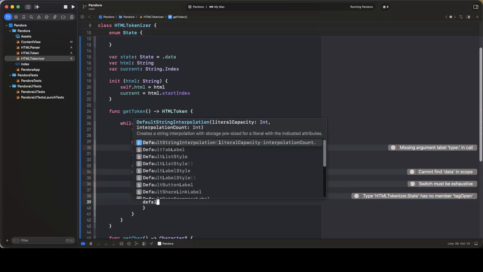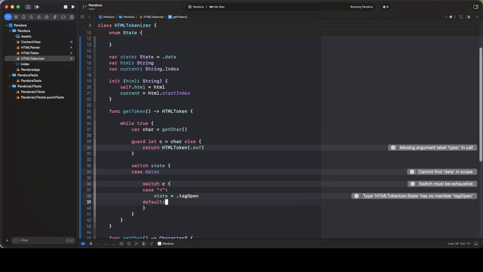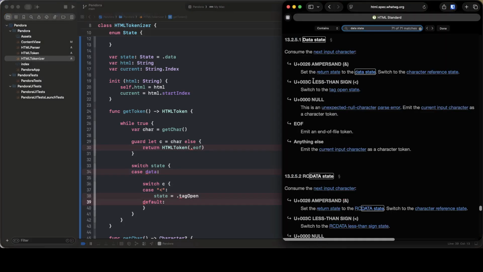Other than that, what do we do? We're not going to get a null. We could get an end of file, but we've already dealt with that up in this guard here. We've dealt with that for all cases. Anything else, emit the current input character as a character token.